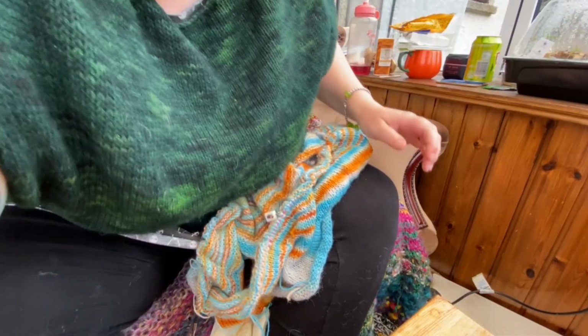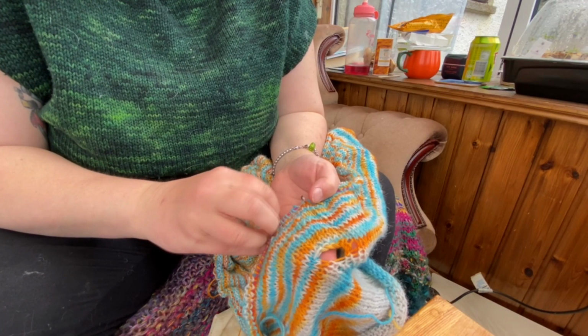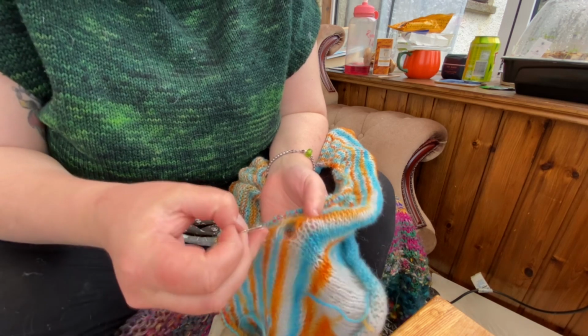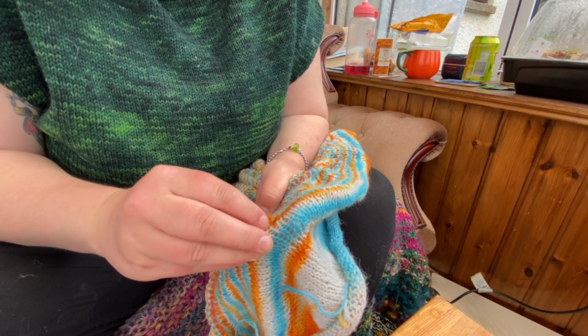Although I'm gonna have to put in a, you can't see this, let me just scooch you around. Right, I hope you can see that. I'm gonna have to make sure I mark where we un-tuck the stitches.